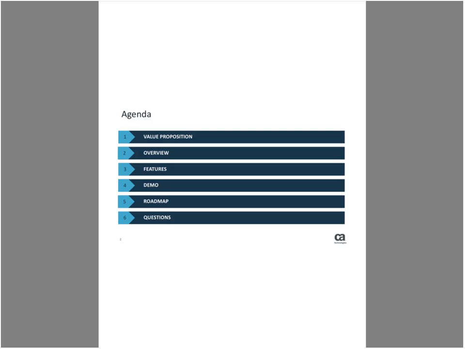This is the agenda for the next hour. We'll go through the value proposition, what CA Spectrum will bring you in terms of wireless monitoring. We'll go through the solution overview, I'll talk about the features, and then we'll walk through a demo. Then I'll touch upon some roadmap items coming as part of future releases in Spectrum, and then we can open up for questions. I won't spend much time on this so that we have enough scope for Q&A, which was one of the intentions to connect with you on.